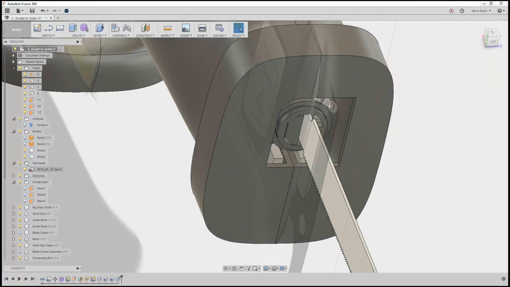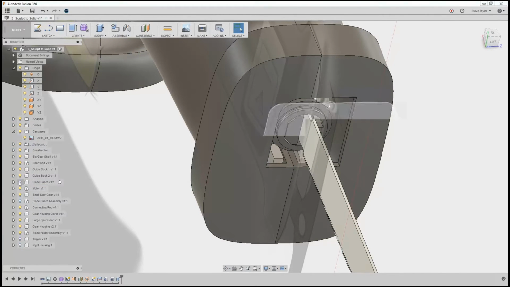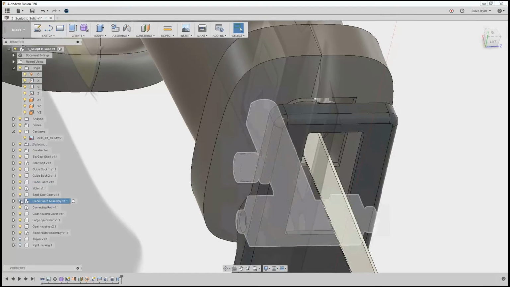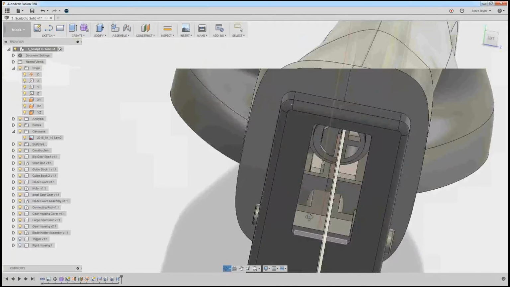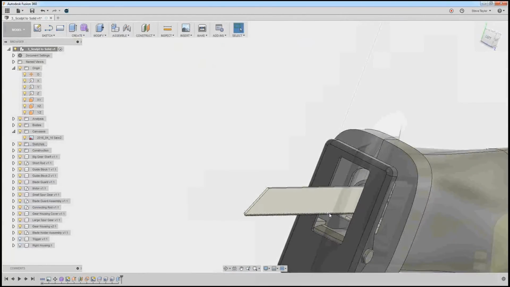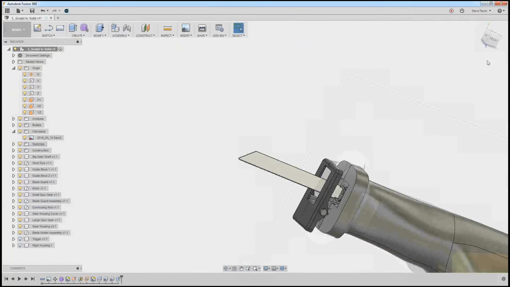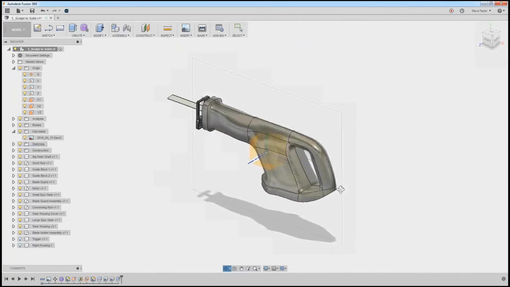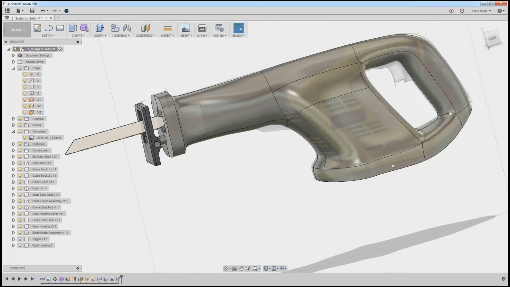Finally, we can turn the guard back on. Let's reduce these down a little bit. So I can turn the blade guard back on, get the back assembly back on, and that is our completed model that we've done. The same with this as well.